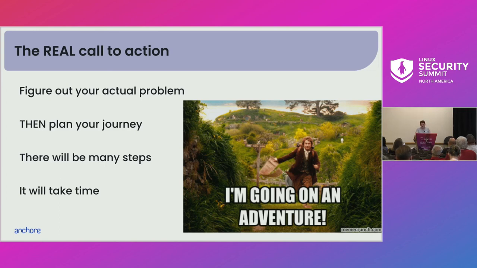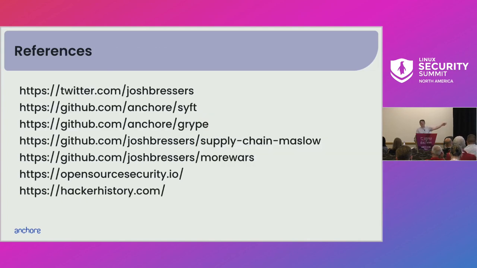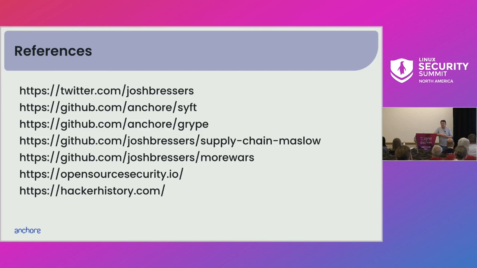This is the most humbling part of all of this — putting together all these thoughts and understanding there's no answer. It feels like a cop-out: I'm giving a conference talk, I'm supposed to tell you all what to do. But there's no easy answer for supply chain security. Everyone's different. Everyone has to figure it out themselves. However, here's what I'm really here for: getting involved in the OpenSSF is valuable. Tell your story. What are your challenges? How do we fix some of this? This has to be a conversation — it's not about someone standing up spouting nonsense for half an hour. It's about all of us working together and figuring out what's next. I barely have questions, let alone answers. Let's chat.